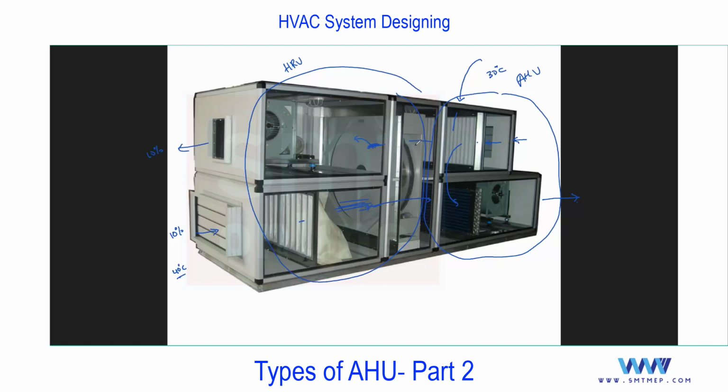So the recovery, that's the reason we call this a recovery unit or HRU, heat recovery unit. So 10% of the return air is going to be exhausted now, and the temperature of return air is less than the fresh air. In other words, with the return air, some amount of air we are going to exhaust. So with the exhaust, the cooling is going to be lost, meaning energy is going to be lost. The energy which is going to be lost through this exhaust air is going to be recovered by this wheel, and this wheel is turning at a very slow speed. So the cooling effect which is going to be lost through the exhaust is going to be exchanged to the fresh air, because heat transfers from high temperature to low temperature.